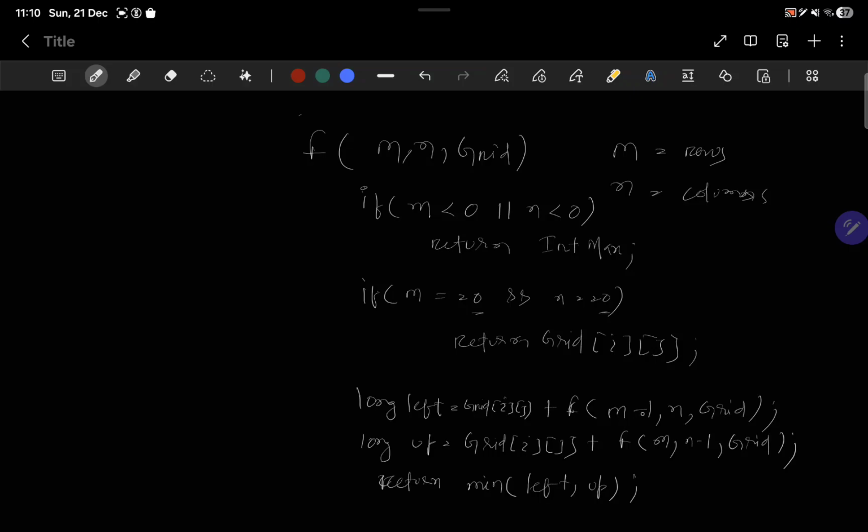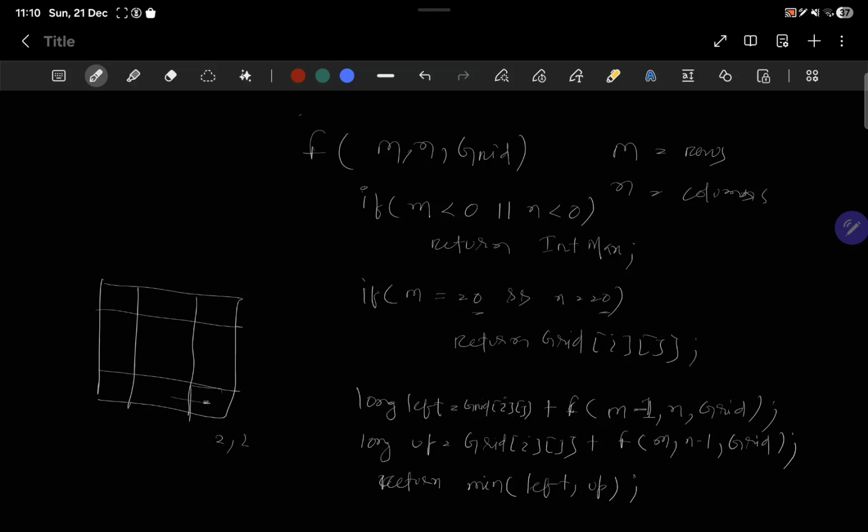So actually, when I write m minus 1 comma n or m comma n minus 1, what does this mean actually? So I'm here. Let's draw a proper one. Okay, I'm here. So my current value is, let's say, 0 1 2, 0 1 2. So 3 2 comma 2.